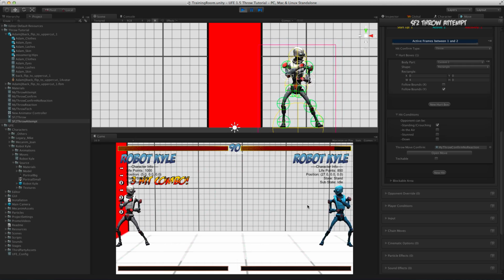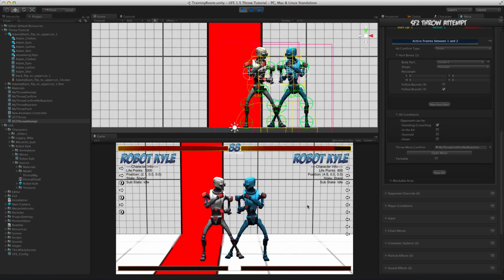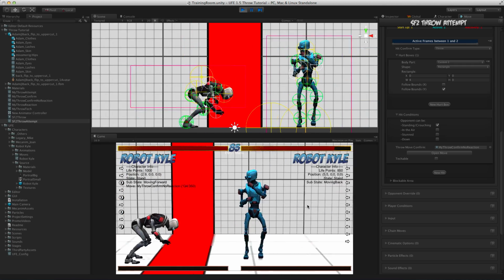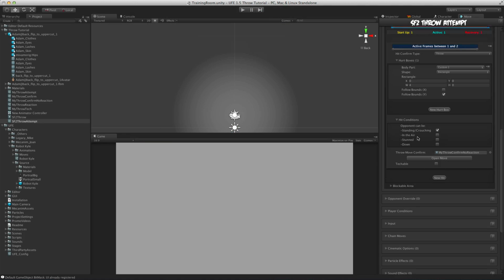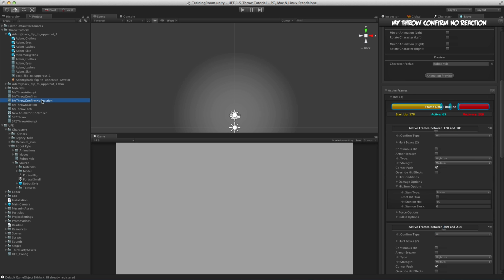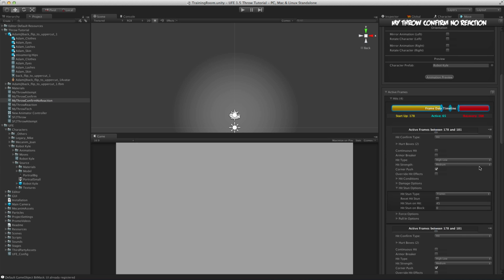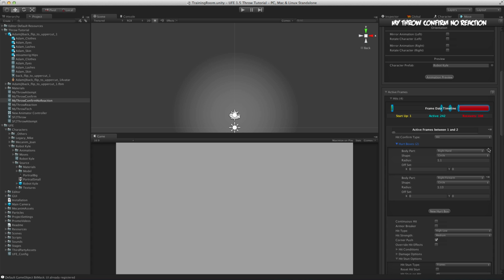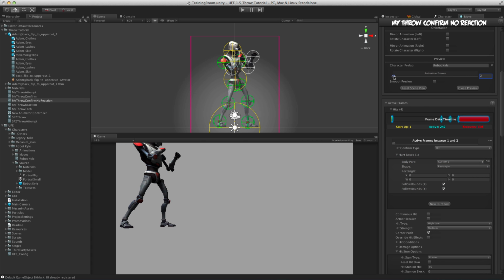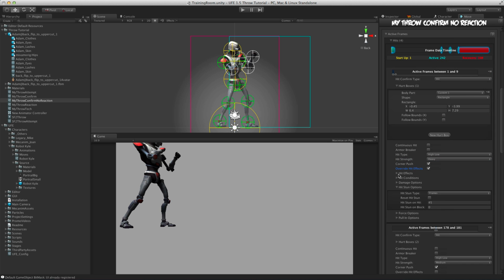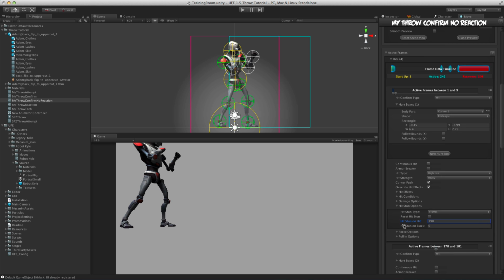Okay, so the animation plays out, and it does play the whole way through and hit, but the opponent isn't restricted at the start. So let's go back in and add a first hit to ensure they stay stunned until that first uppercut comes in. We'll just add a hit to the first few frames. I'll make it a rectangle that's large enough to guarantee hitting the opponent. I'm also overriding the hit effects so the opponent just gets stunned without any effects. Set the stun to be long enough till the first uppercut. I'll remove damage too.